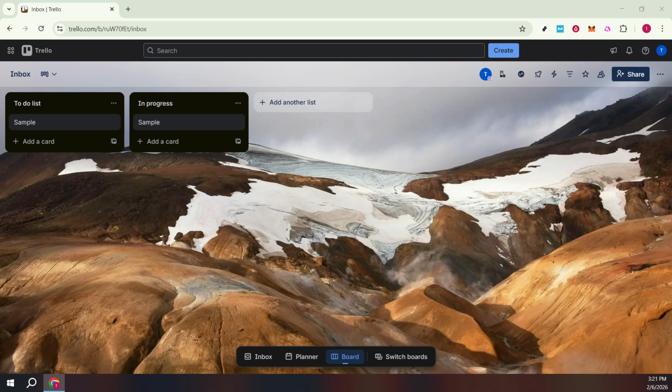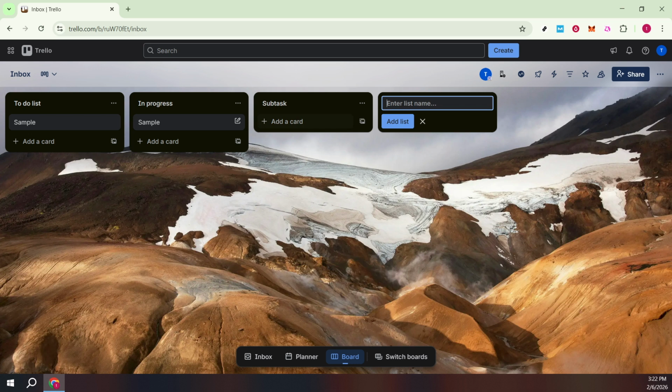Inside your board, look along your lists and choose the option to add another list. Give this list a clear, single-purpose name like subtask. Using a dedicated subtask list keeps small action items from getting buried under bigger, more strategic lists. If you prefer, you can drag the list so it sits next to the main tasks list, which helps visually group related work. When you're happy with the name, confirm by adding the list.